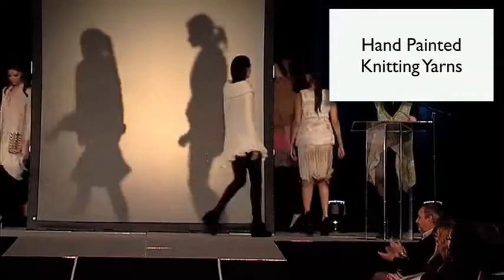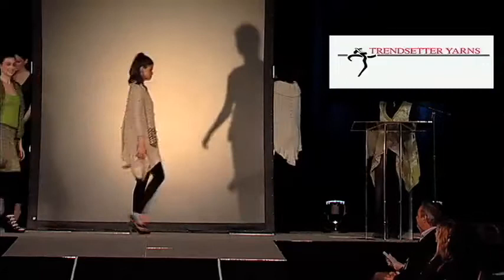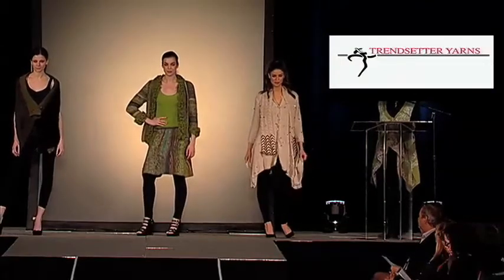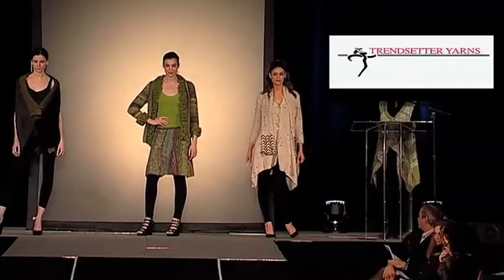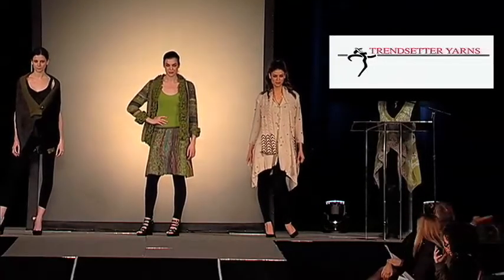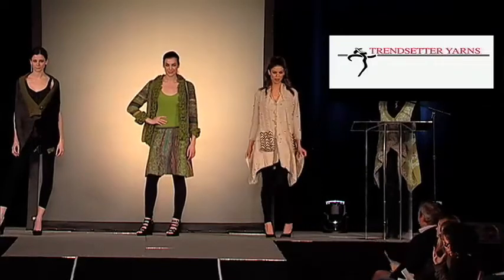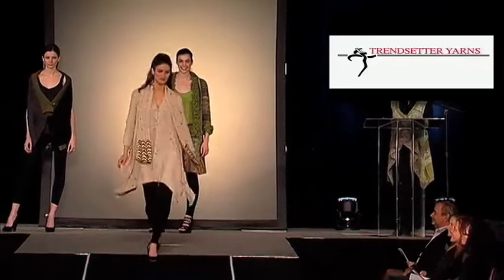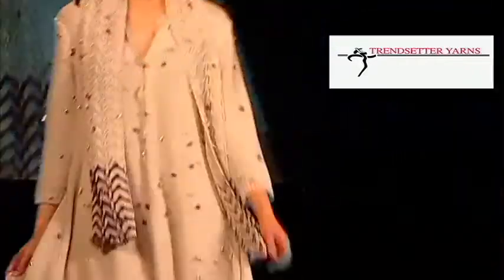When you think of a company whose name says it all, you think of Trendsetter Yarns. The trends continue with the new yarns, new textures, and exciting new ideas that are featured in the upcoming three designs from Trendsetter Yarns. First, we start the Trendsetter collection with a Bohemia swing tunic and scarf designed by company owner and designer Barry Klein.